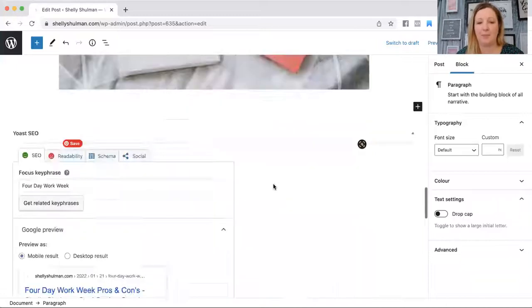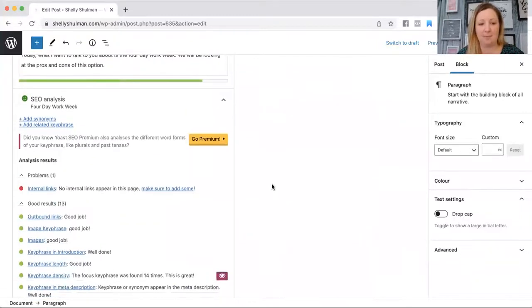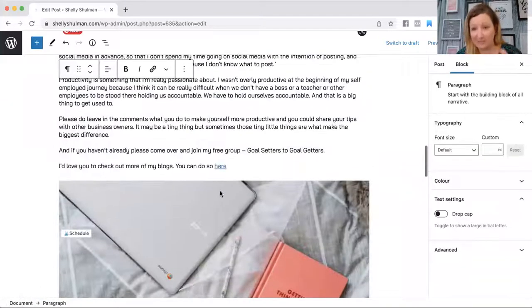And so if I click on that, it will say, oh, that's given it an outbound link. I don't know why it's done it as an outbound link. That should be an inbound link.